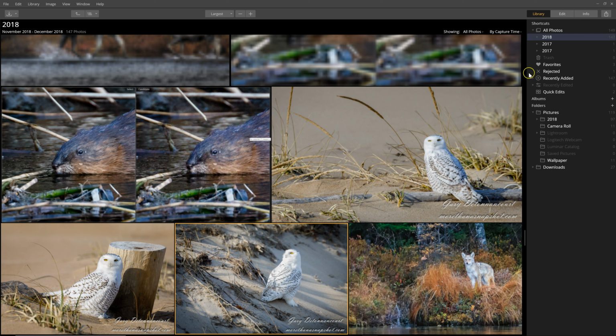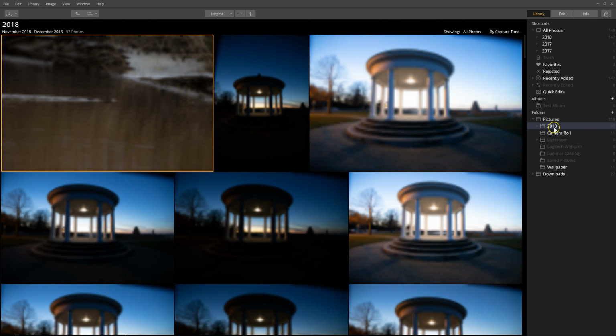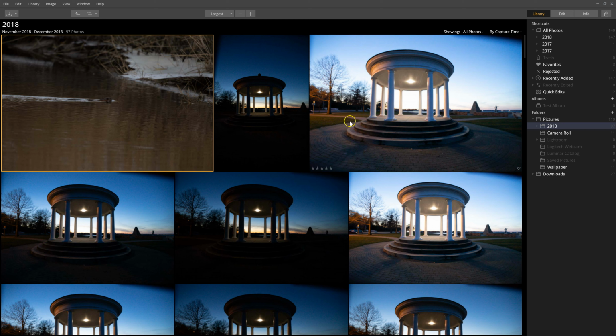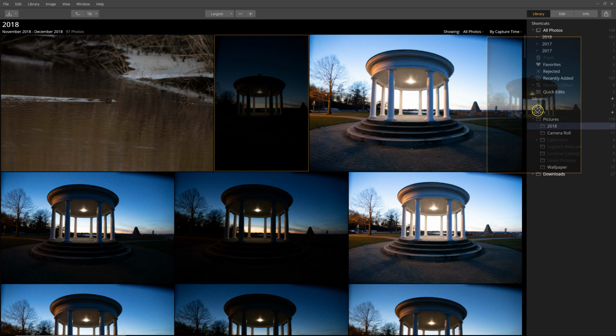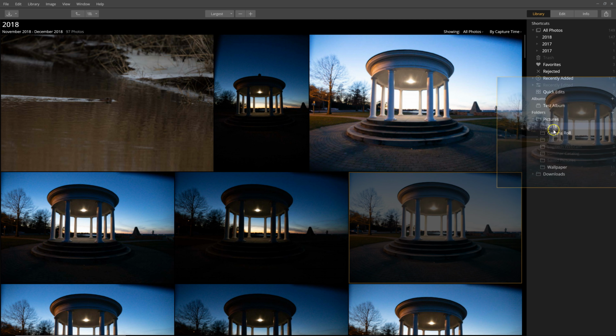Probably my guess would be if we create an album. Let's try that. Maybe we can have more control. So here we have albums. If I click the little plus sign, it gives me an album and the ability to put in the name. So I'm going to type in test album, and then I'll click somewhere else to solidify that name. And then I'll click on a photo and drag a photo into that album. Now it says I have one photo in the album.